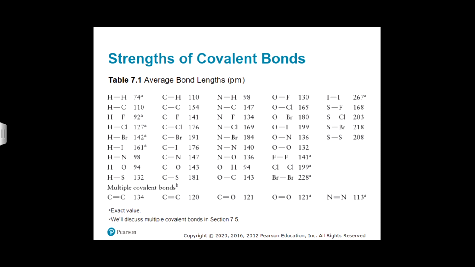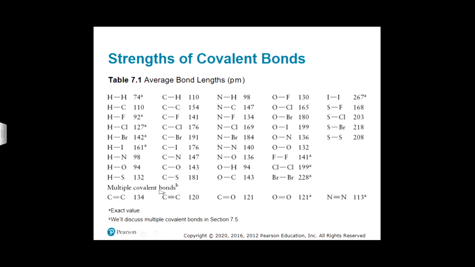Now, the significance of bond length, besides everything that I just discussed, is, to a rough approximation anyway, the shorter a bond is, the stronger that bond will be. So a longer bond is generally a weaker bond. A good way of illustrating this is if we look at, for instance, a carbon-carbon single bond, which is right here, versus a carbon-carbon double bond, versus a carbon-carbon triple bond.